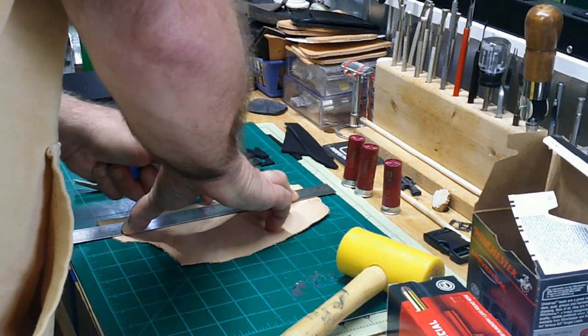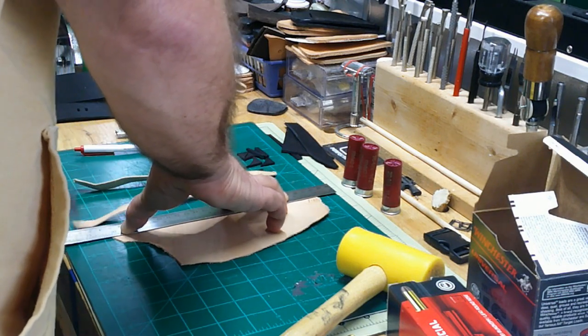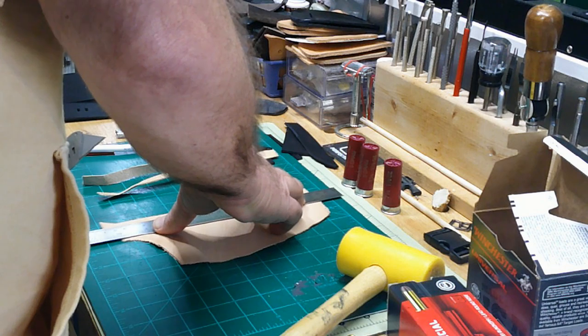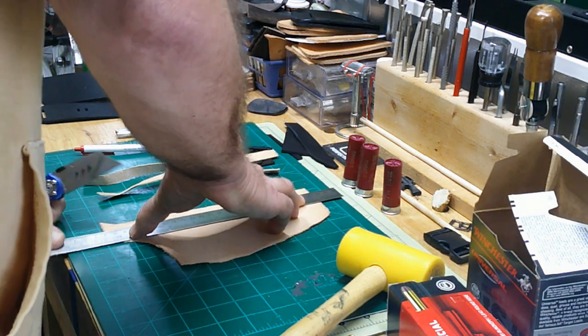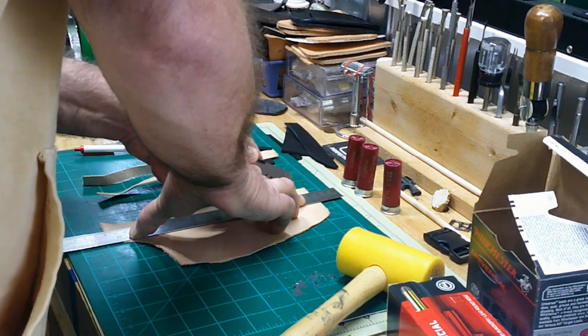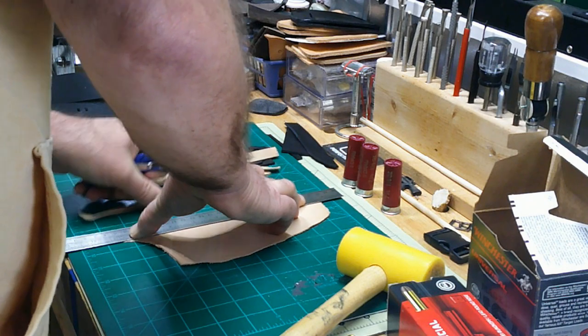So I can go ahead while I'm doing that, if that's the only thing I'm going to make out of this piece of leather, I can go ahead and cut multiples of that. And then I'll have those set aside.